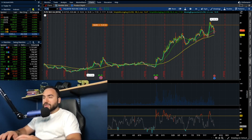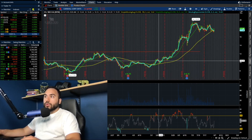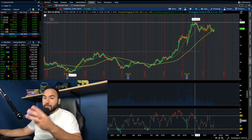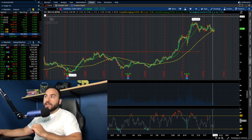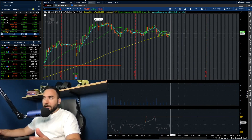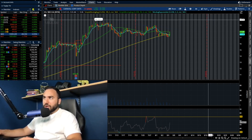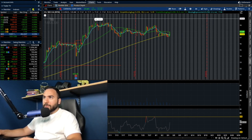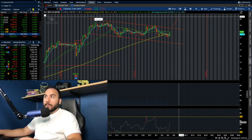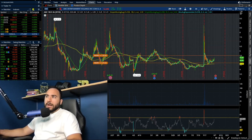CCL continues to move well — it did pull back a little bit after doing extraordinarily well from the end of April all the way through the beginning of July, about three months. Now it looks like it is starting to pop off of the 180 SMA at about $17.50–$18. If we start breaking out of this channel to the upside, that's where the next leg up could be coming on CCL.